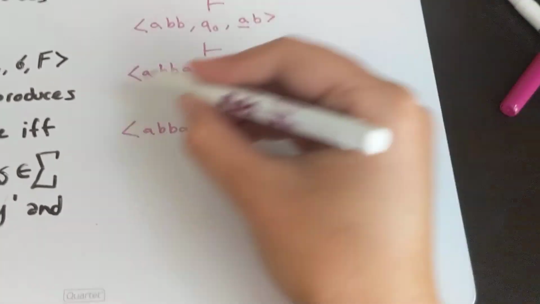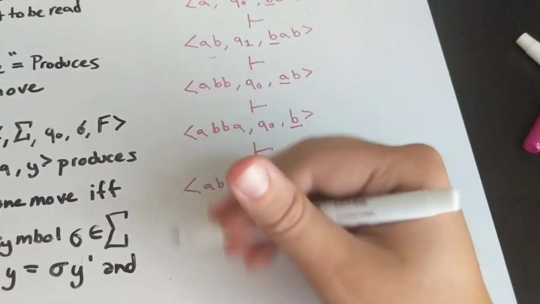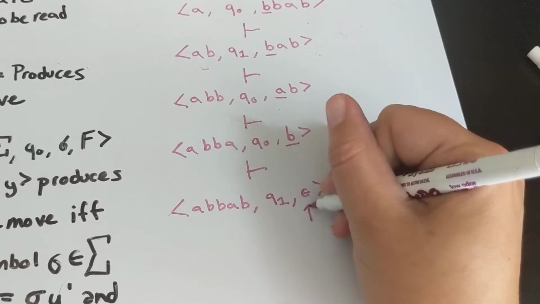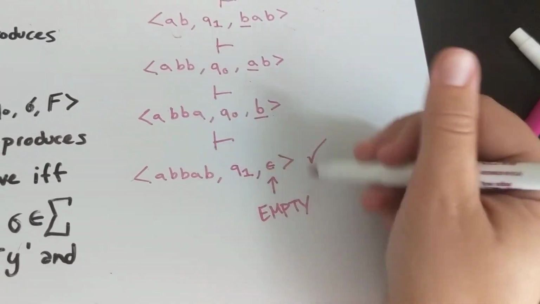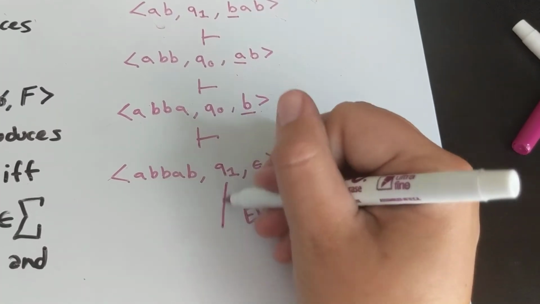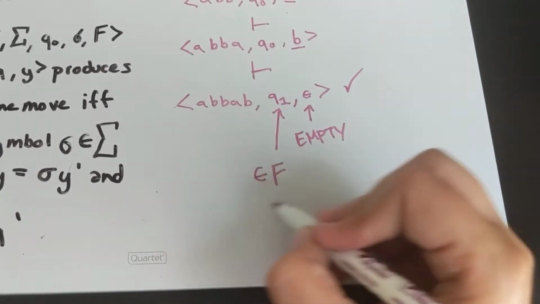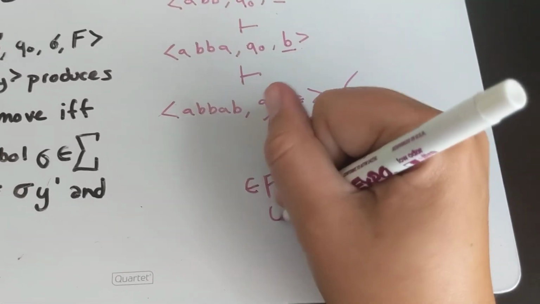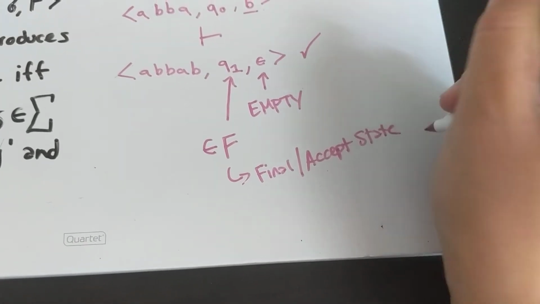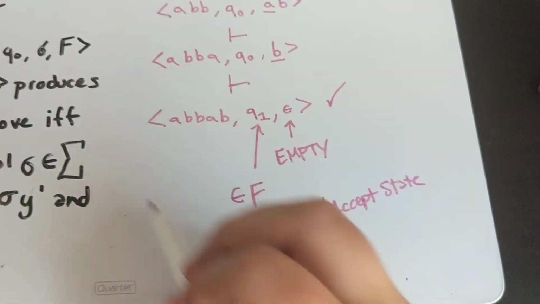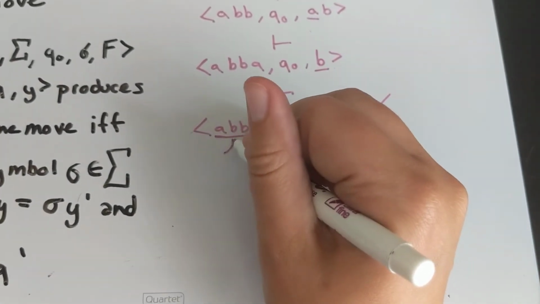And success. So how do we know if we've had success with one of these things? We should have a couple of things be true about our situation when we reach the bottom, when this is just an empty string. First of all, this has to be empty. We have no string left to process. We've got nothing left to break apart. Second of all, this has to be a member of your F for your deterministic automaton. So that means that this has to be an acceptable final state in your automaton. And this, just incidentally, we don't really care what's in here, but this will be the string that you read.